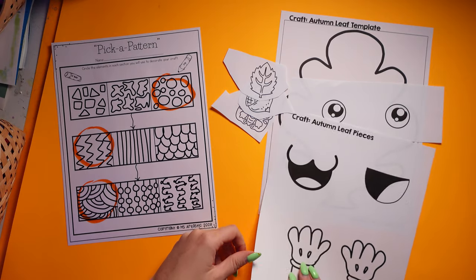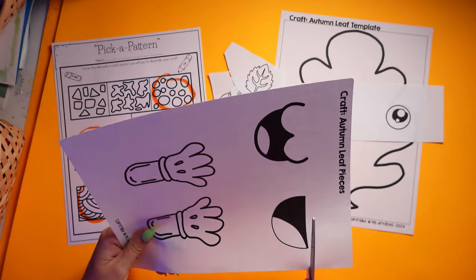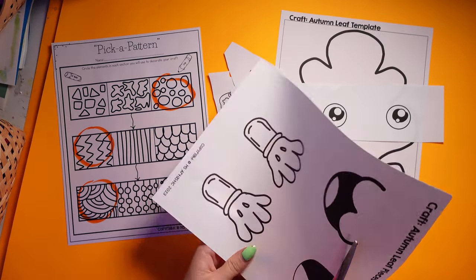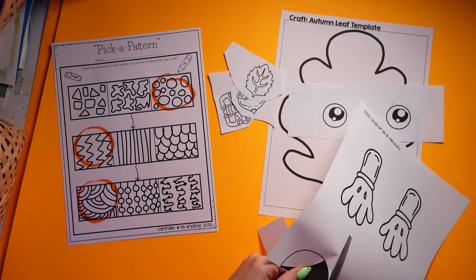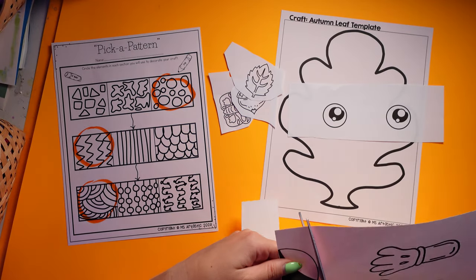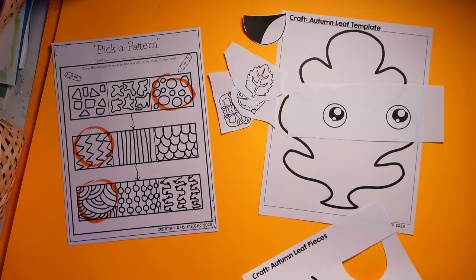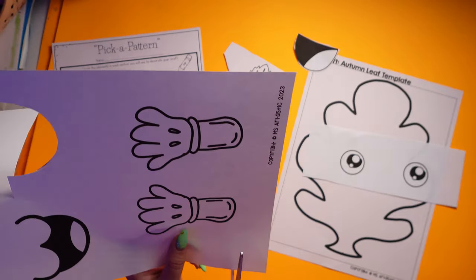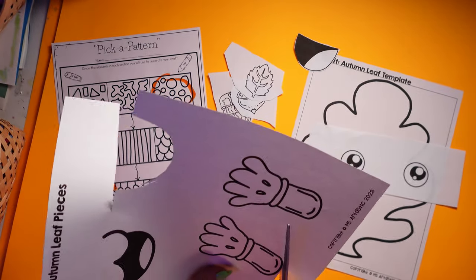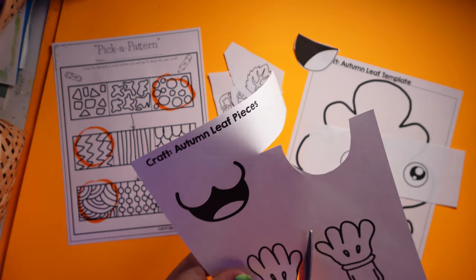Then I also need a mouth. You have two different styles of mouths. I would keep any remaining pieces for the following year. Just put them in a nice big envelope, and then put it with your lesson plan in your binder, or those clear sleeves. That way you can have them ready for next year. It's like half the prep and things are all just ready to go for your kids in your classroom.